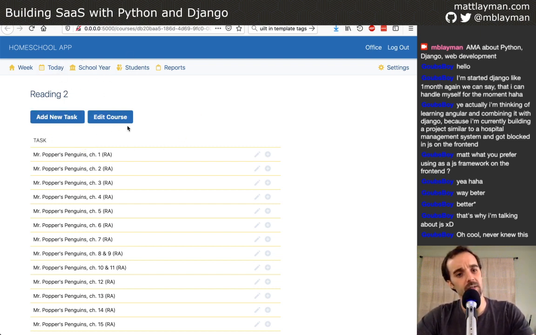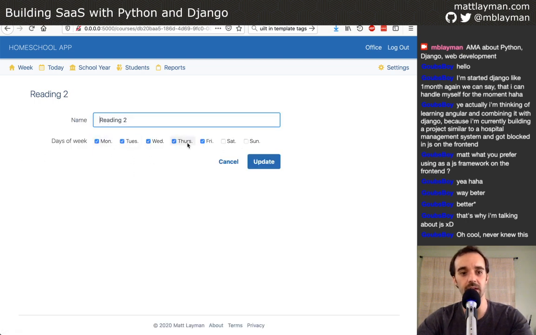Although now that I'm looking at this, I realize that I have conceptually put that backwards compared to what I have here. I wonder if I should stick with that. Because when I designed this page, the purpose of this page was like, you're not going to be using this. The user will rarely need to edit the course, because editing the course has changed the days that it runs on, changed the name of the class. When the school year is running, that's just not something that will come up very often.